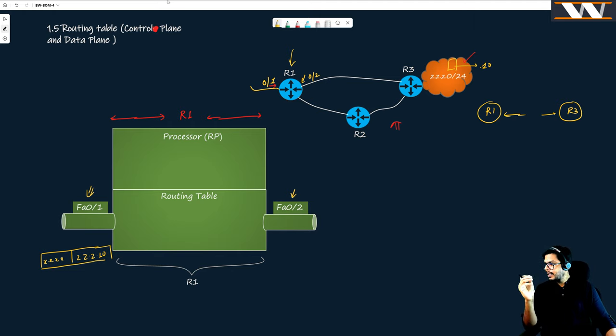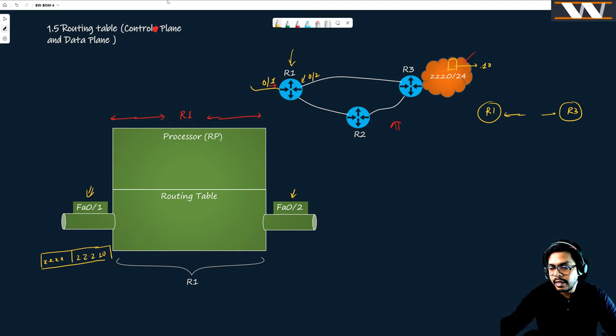For example, suppose I want to talk to Mr. Burak. Mr. Burak does not understand Hindi, which is my language, and I do not understand Turkish, which is Mr. Burak's native language, right? If that is the case, then we cannot share information. Right now he's attending this class because we have a common language, which is English, and that is why he is able to get all the things, and I can understand what Mr. Burak is saying.